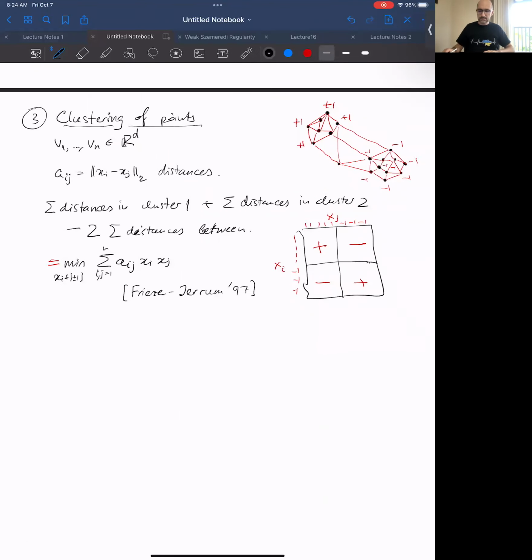Okay, so this is still NP-hard, and I didn't say that we can solve it. Clustering is actually NP-hard. So this is hard. The problem itself is equivalent. The minimum and maximum are the same, actually, right? I just want to make sure that you understand that this is the same as the maximum of minus a_ij x_i x_j. So minimum and maximum are the same. You just flip the signs of the entries and you can minimize instead of maximize. So no big deal.